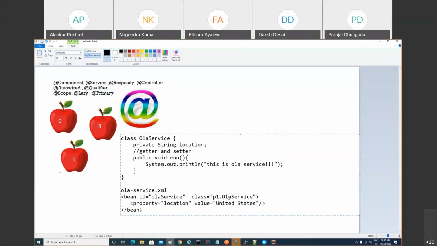This will create a bean, Ola service, and it has one attribute, a location, and the value will be United States.